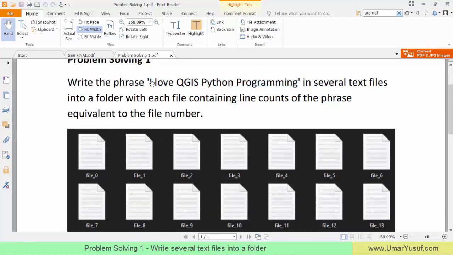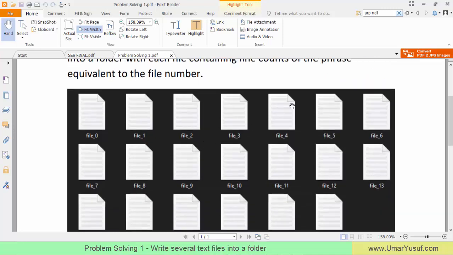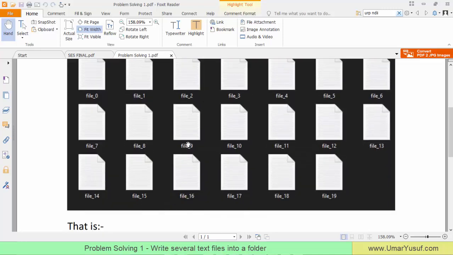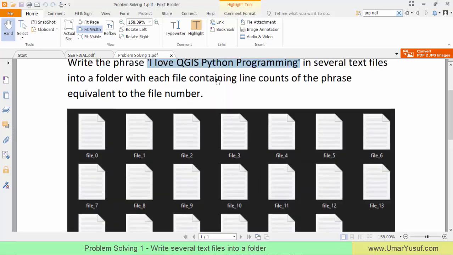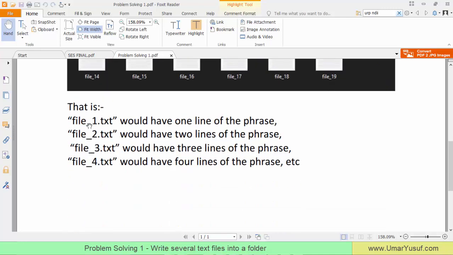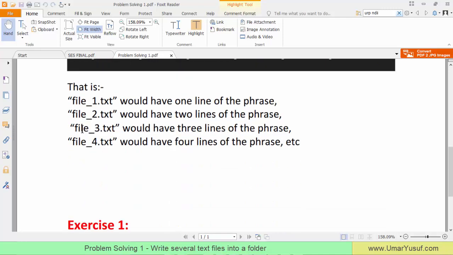File_1 will have 1 line of this phrase. File_2 will have 2 lines. 3 will have 3 lines. 4 will have 4 lines. Likewise, 16 will have 16 lines of the phrase, and 17 will have 17 lines, continuously. That is what we need to achieve in this problem solving.